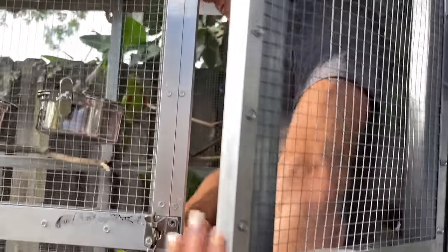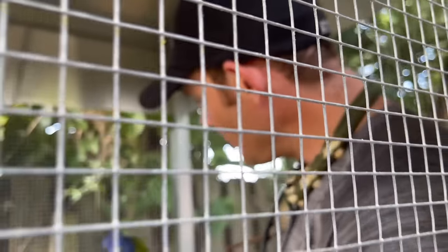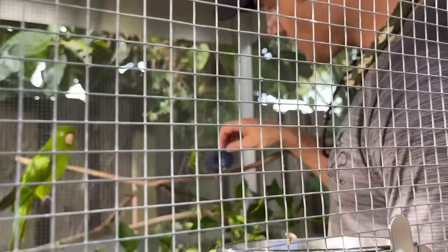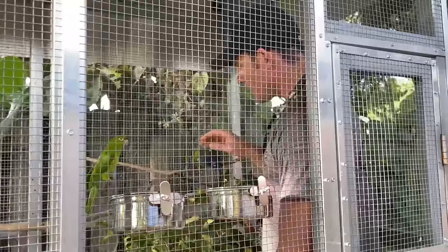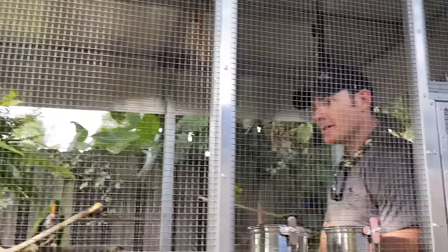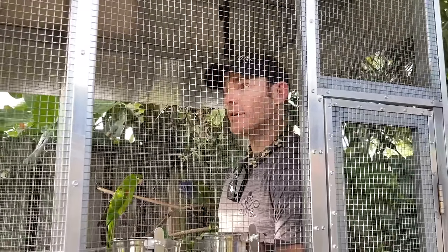This is Chris's new bedroom! Hi! We got Blue, we got Lucky, we got Elmo, we got Cupid, we got Sweet Pea — it's a party in here! As you can see, the aviary is very big and very spacious, and they can actually fly around in here too, which is pretty awesome.